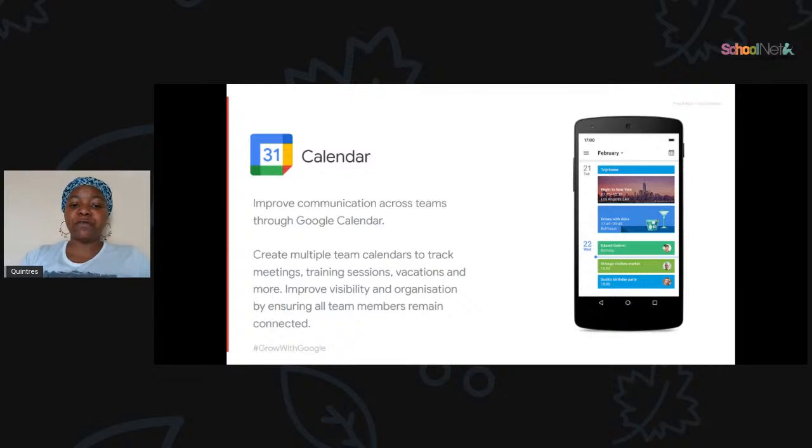It also improves visibility and organization by ensuring that your team members remain connected. You also spend less time planning and more time doing with shareable calendars that integrate with your Gmail, your Drive, your contacts, your site, as well as your Meet, so you always know what's next. You can also schedule events quickly by checking your colleagues' availability or layering their calendar in a single view.